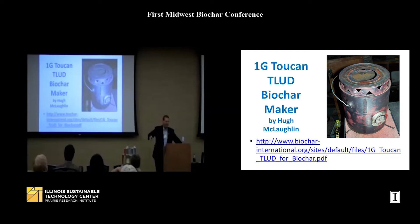Hugh McLaughlin does adsorption studies and was the lead author on the 'All Biochars' paper. The one-gallon stove needs a small chimney above it made from another can. It's made out of a gallon paint can with its lip, and a number 10 tin cut as a crown. All instructions are on a website with pictures. If you are just getting started, I recommend playing with the small ones to understand how they function. When you want bigger biochar quantities, then move up to 55-gallon drums — but don't start with that, because when you do it wrong at that size it takes time to correct your errors.